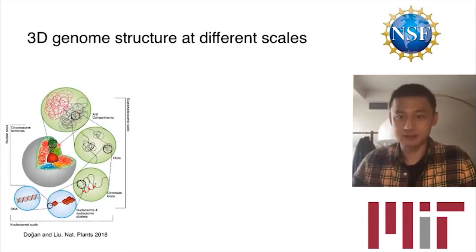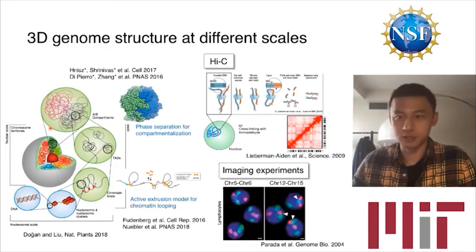There are different techniques that were developed recently that allow us to study the genome structure at different levels. For example, Hi-C gives you the contact frequencies of two genomic loci in a large population of cells. On the other hand, imaging techniques also would allow you to directly visualize chromosome positioning inside the nucleus. Based on all these recent experimental observations, different mechanisms were proposed for the genome organization at different length scales. For example, the active loop extrusion model was proposed at the scales of chromatin loops and TADs to facilitate the formation of these topological features, while at the higher level, phase separation mechanisms were proposed for large-scale compartmentalization within and among chromosomes.